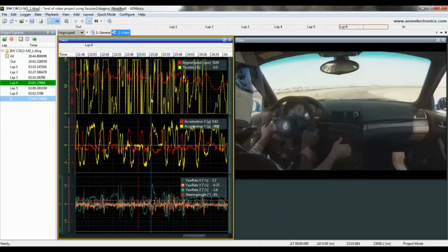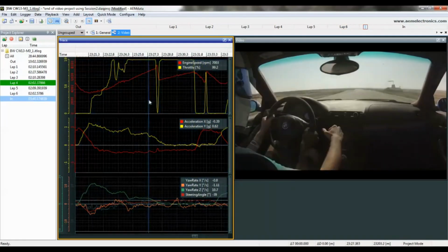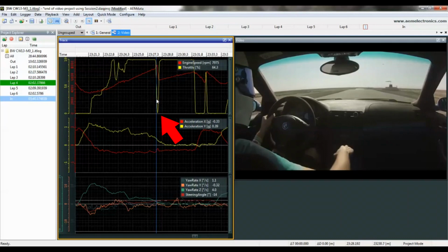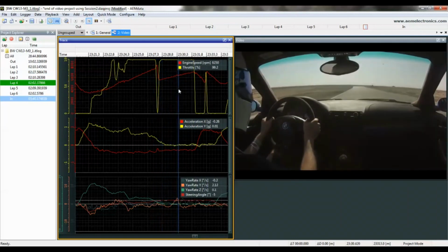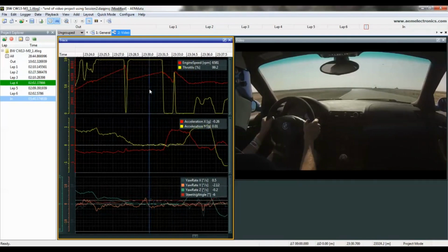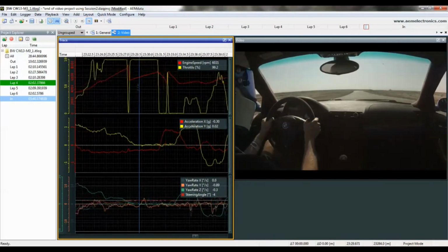Like say we go in and zoom in right here, we can kind of see that little low point right there, we can see the shift in the video. So it looks like everything is still synced up nicely. Alright, so now that we're done with that, the next thing we're going to do is create overlays on our video.